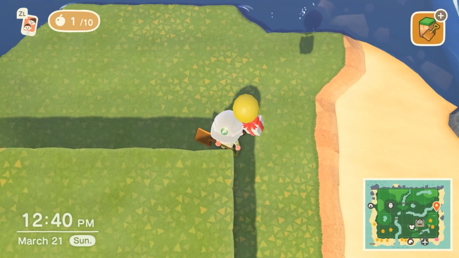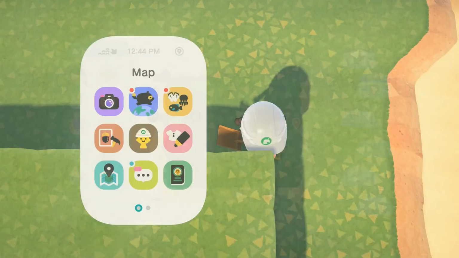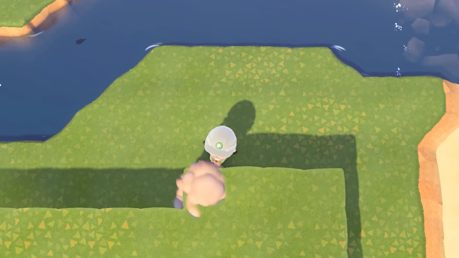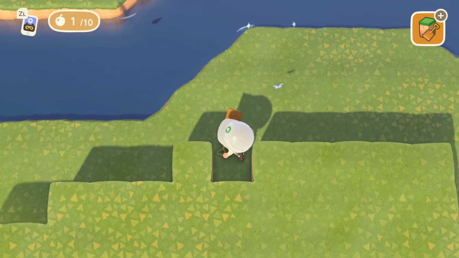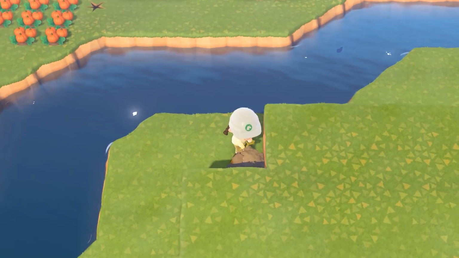So basically what I'm doing now is checking out how much I need to increase this cliff that I already have Daisy's house on. I want to be sure that I could fit another house behind her and have enough room to do some terraforming. I think a sunken waterfall to the right would be cute, so I want to play around with that.